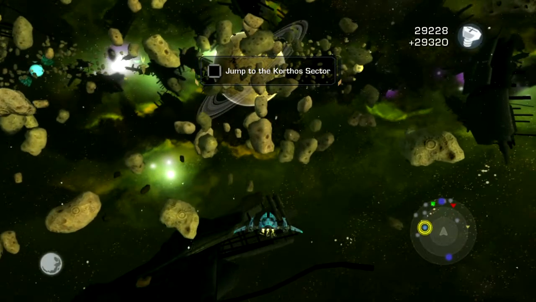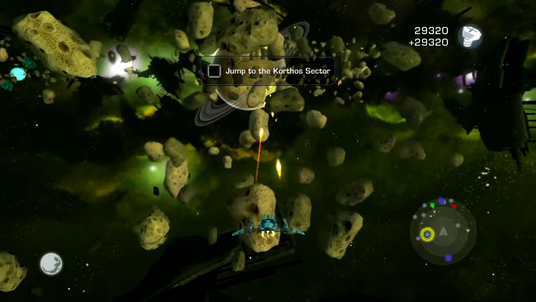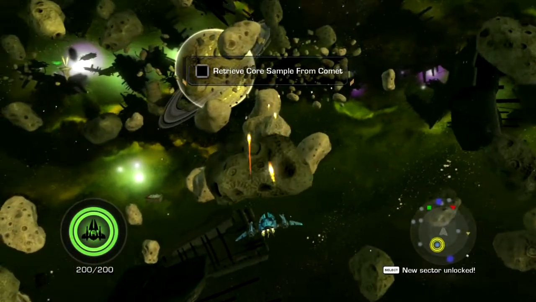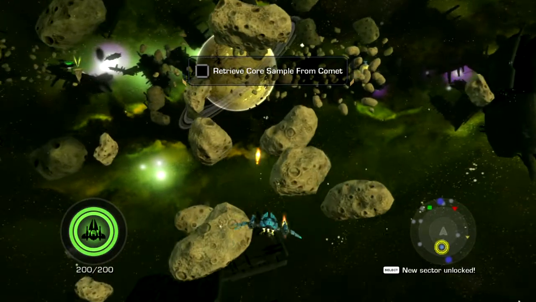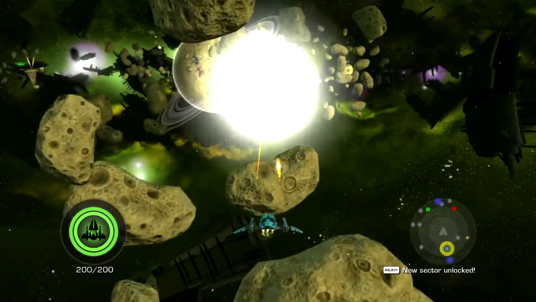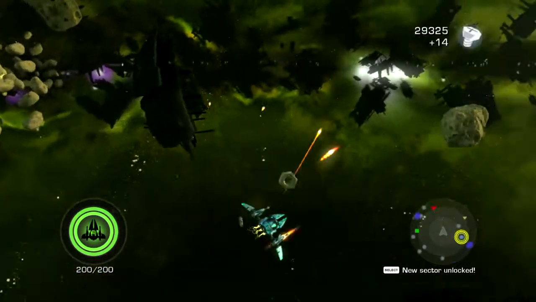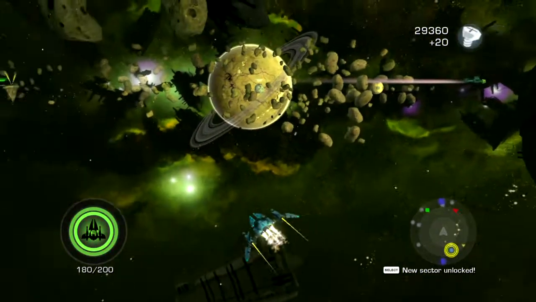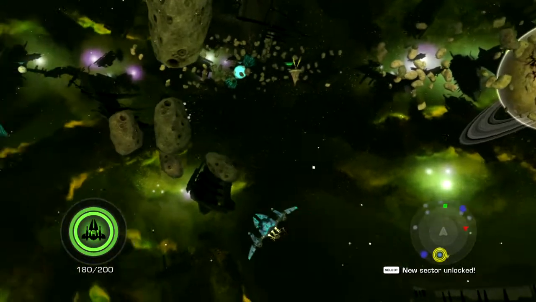I'm setting a course for planet Lumos. It's in the Korthos sector. Copy that. I've got the coordinates. Just so you know, I'm sorry you had to go so long without another Lombax to talk to. If I'd known you were alive, I would have come for you. Just know that from this day forth, you have a family.